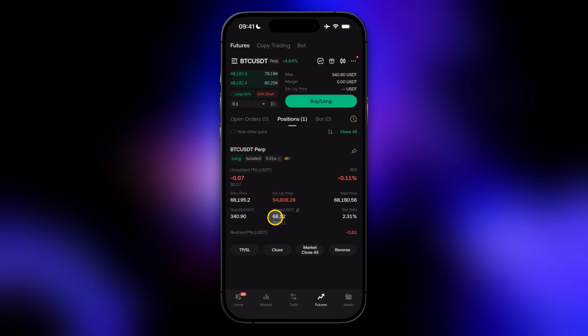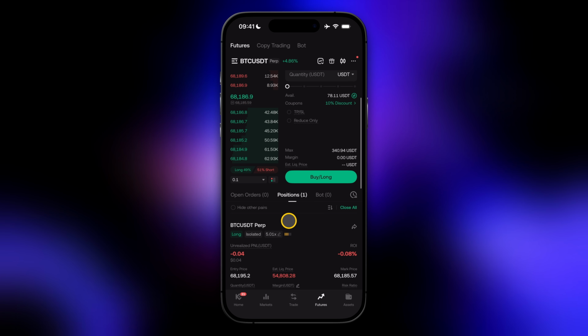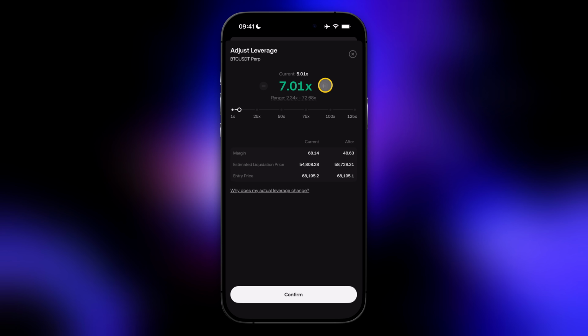Lastly, you can also edit your leverage later on because the 5x leverage we've put in here at the beginning is not set in stone forever for this position. You can also edit that later on by just clicking on this pen icon right here. And now you can either increase or decrease your leverage, and you can also see what the effect of that is. So if you increase your leverage, let's say to an 8x in here, you can see your margin gets lower. So you have some freed up capital that you can then later use for whatever you want. But your risk increases a bit and your liquidation price also increases. So that's the thing that changes when you increase your leverage.